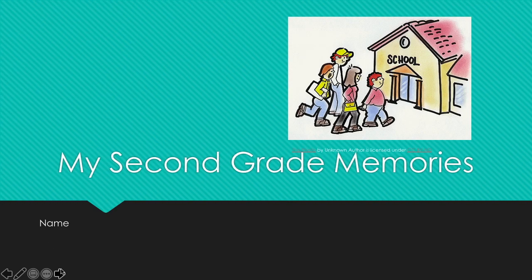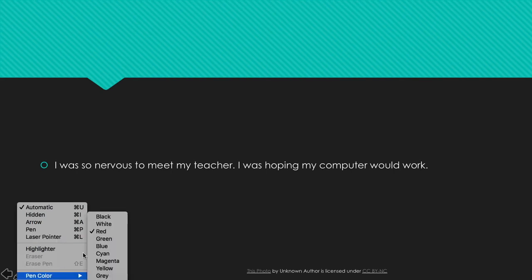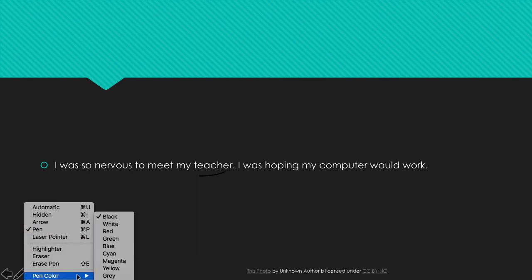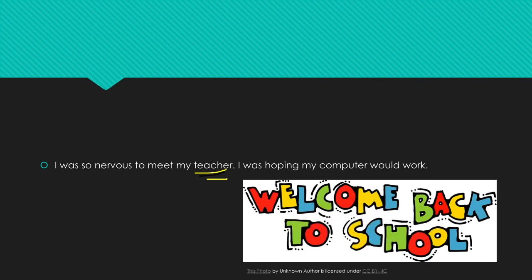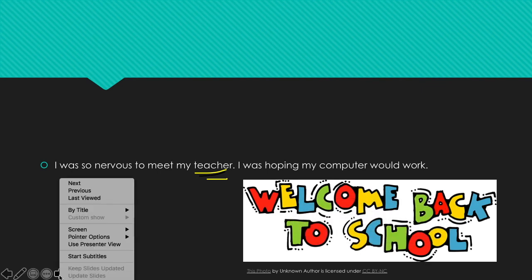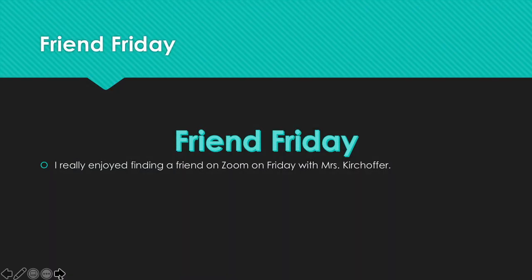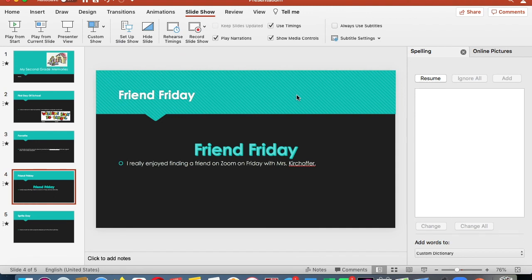But you also could use these arrows if you want. And you also have, if you want to draw, you could change your color. And maybe if you want to show somebody, you could. Oh, I better change that color to make it easier to see. Let's make it yellow. If you are presenting, you can underline if you'd like. And I click on the arrow to go to the next one. Okay, so that's how you would present, and then you click Escape to get out of the presentation.